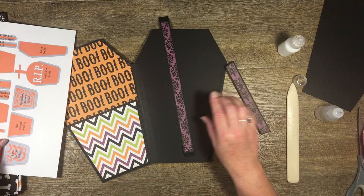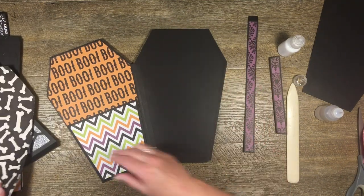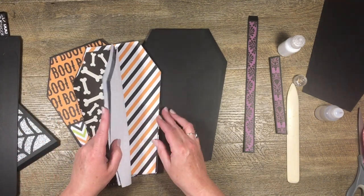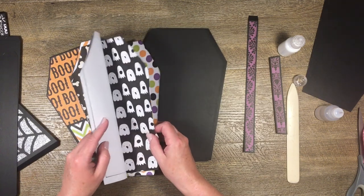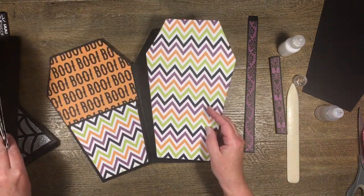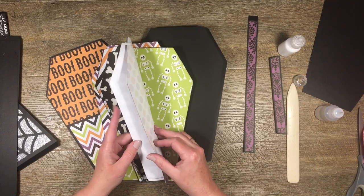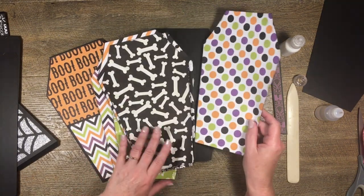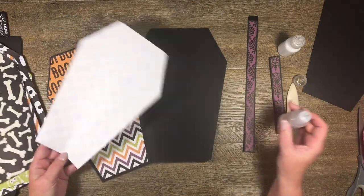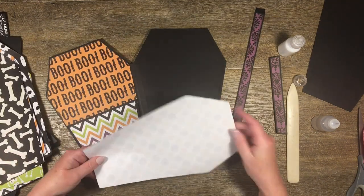So let's pop this to the side, and let's go with, I've got quite a few mats that I've already cut out. Let's go with some polka dots. No. The chevron, should I do that? So many decisions. Maybe I will go with the polka dots. Okay, so then I just pop this down, or I could put my belly band down first. No, I'll do it this way. It's easier.